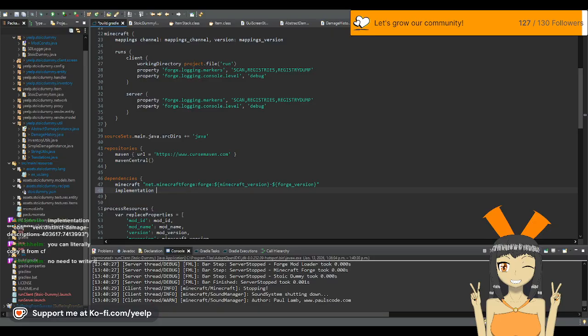No need to write it. You can literally copy it from CF. I can copy it from CF? Wait, this is news to me. Hold on.